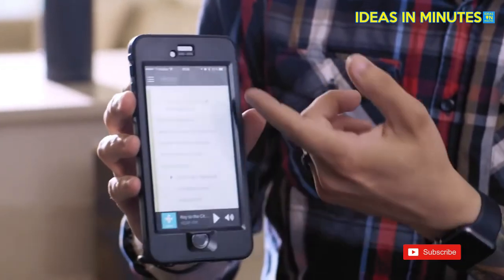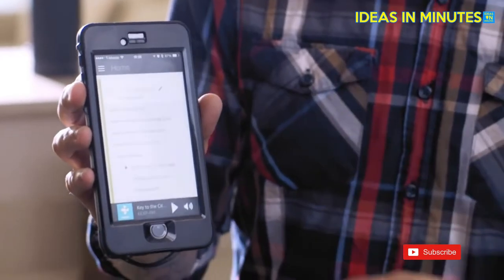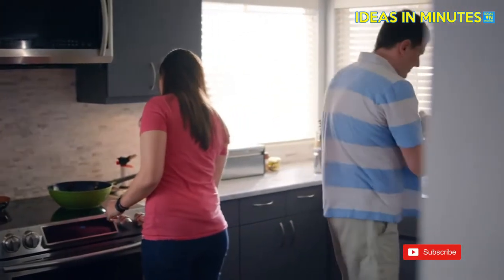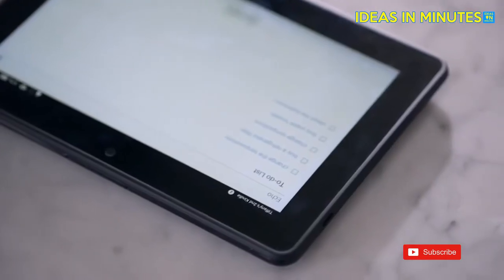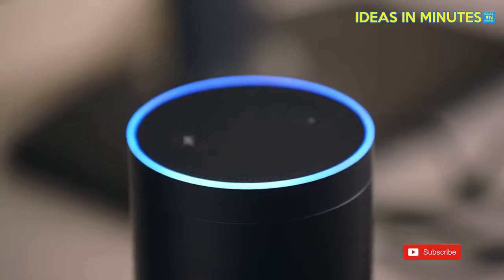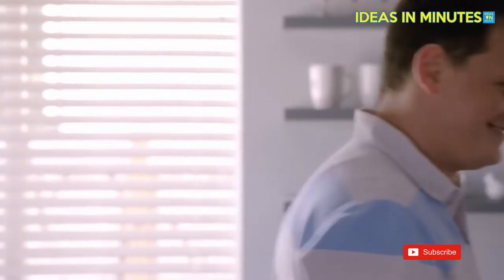The Echo app is useful for keeping track of to-do lists and other info on your device. What's great is that, for example, if I want to read exactly what's on my to-do list that I added through the Echo, I can also access it even if I'm not at home. Echo is always learning new skills. We actually discovered that we can teach Alexa to learn my accent. Alexa, add Nescafe on my shopping list. I have added Nescafe to your shopping list.